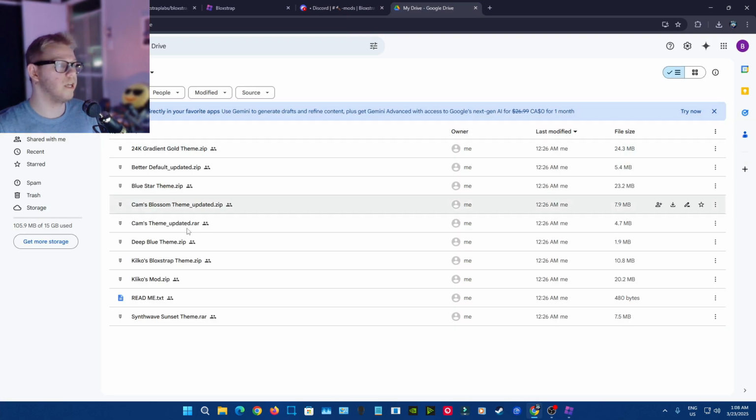So I'm going to go ahead and showcase to you guys how you can install that via the Drive, which I have all of these right here. Make sure you read the readme text because, like I said, or I'm about to say, I did not make any of these packs. I'm just promoting those for y'all. I have tested a few of them. They all pretty much work.